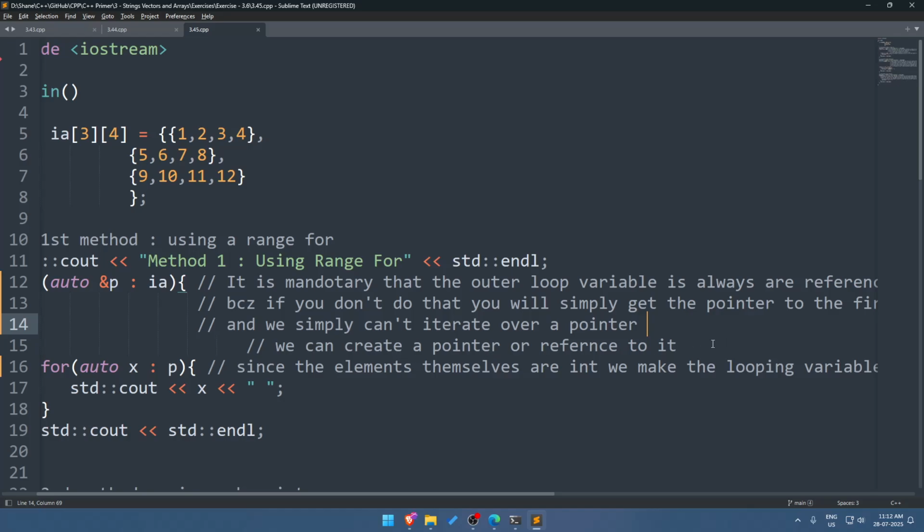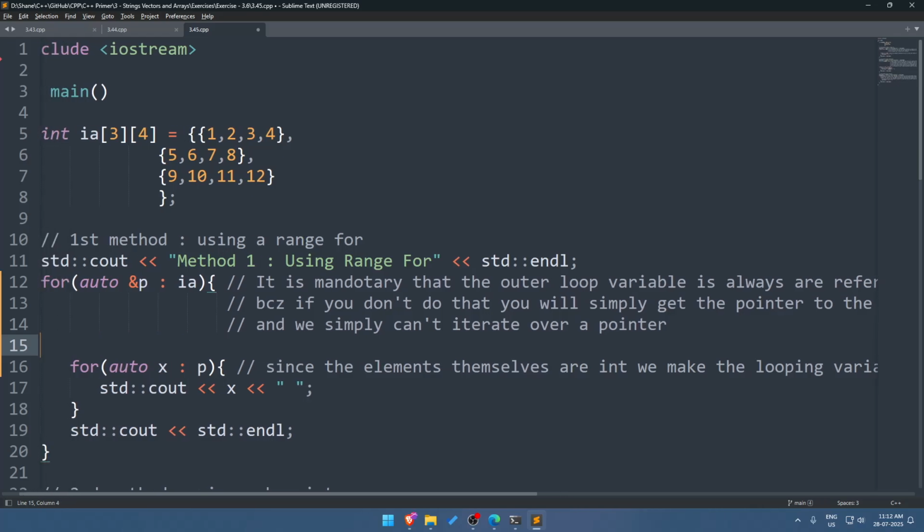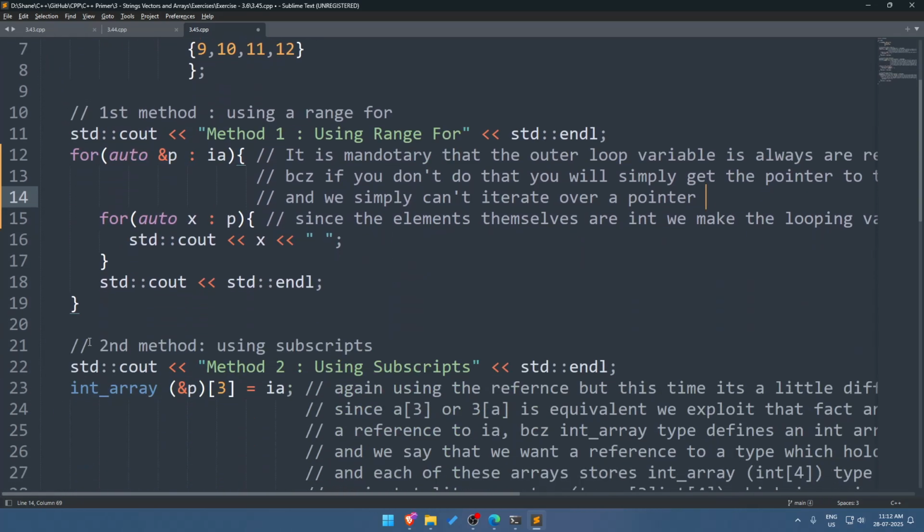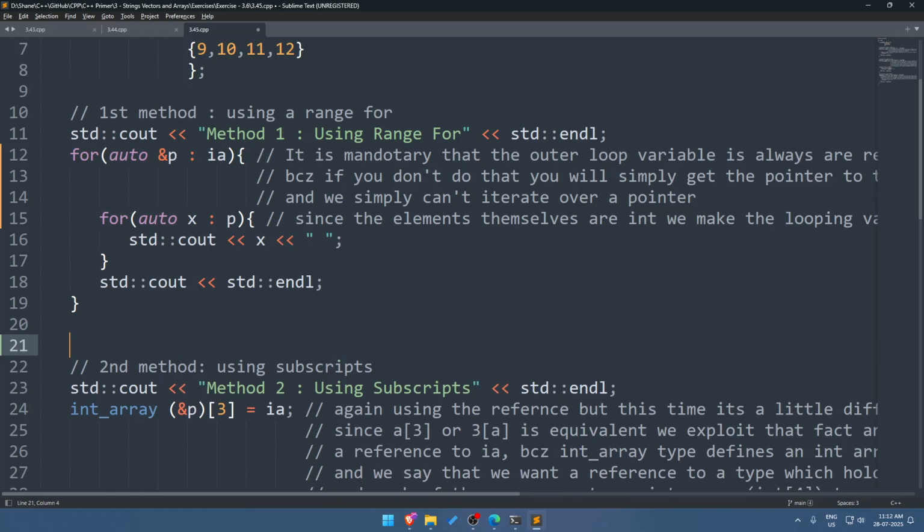We can create a pointer reference to it. Okay, so this should work. We'll worry about this later.